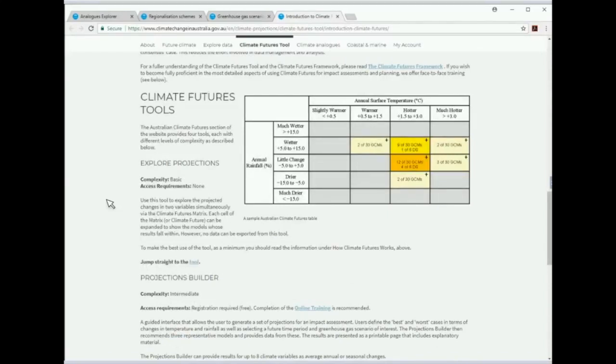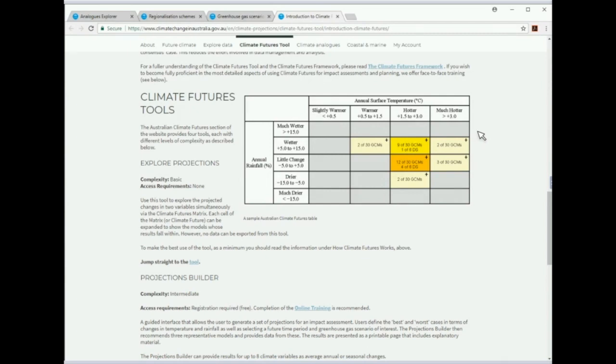But if I just scroll down to here, it gives a sample of the type of output that the approach produces. In this particular example, it's showing us the results from 30 global climate models and 6 downscaling models in terms of the projected changes in rainfall and temperature. It gives a very easy to understand visualization of the range of change among the different models for different variables, and allows you to focus in on a particular part of that projection space that makes sense to you for your application.